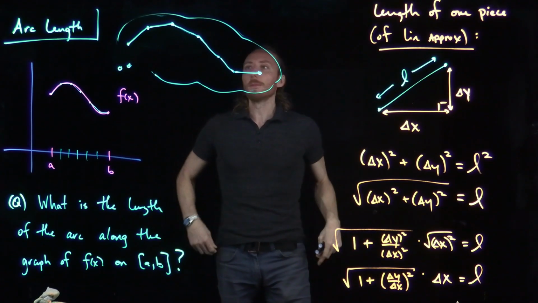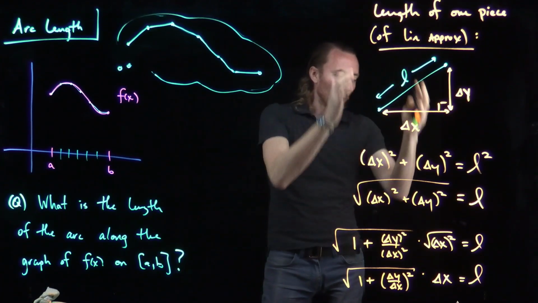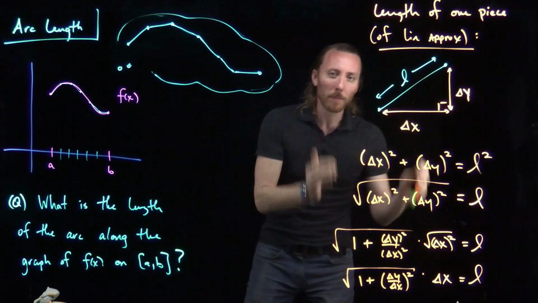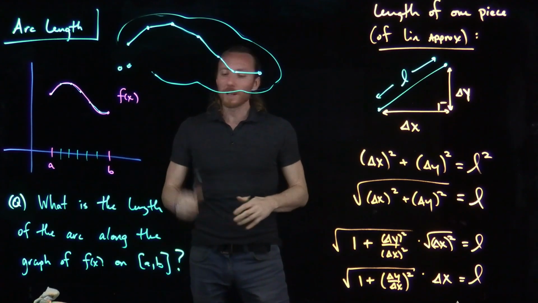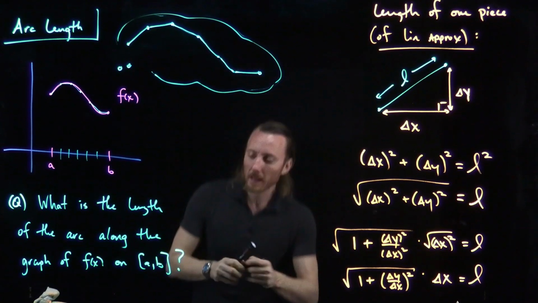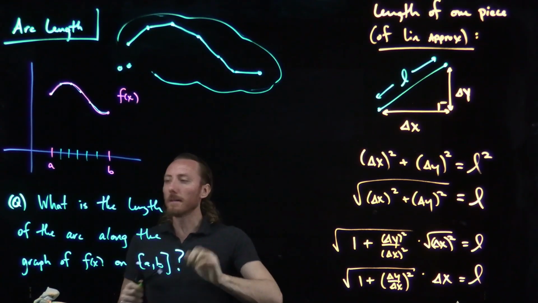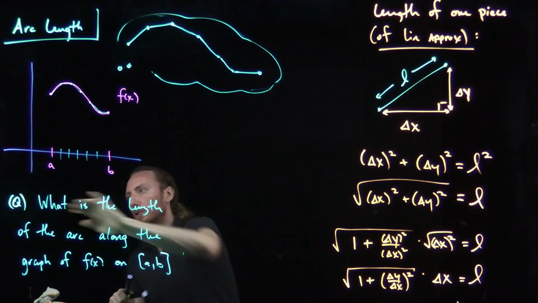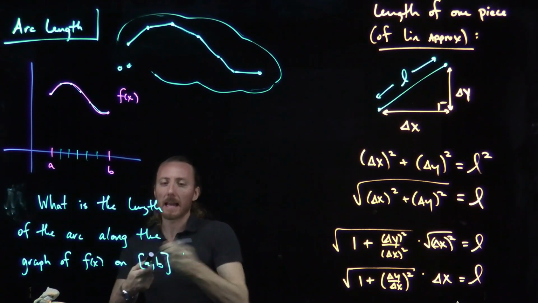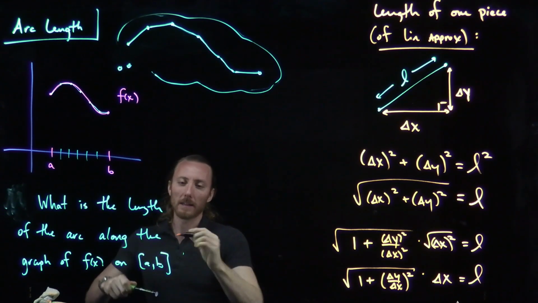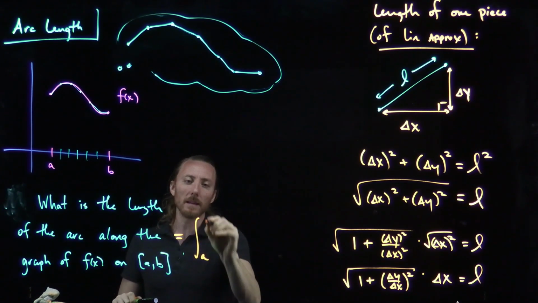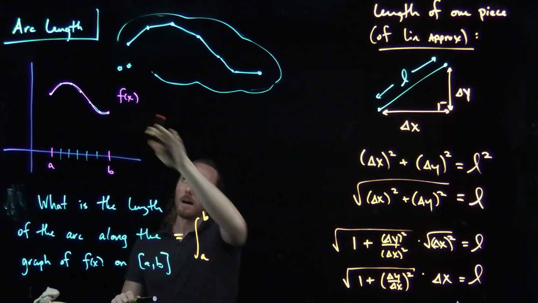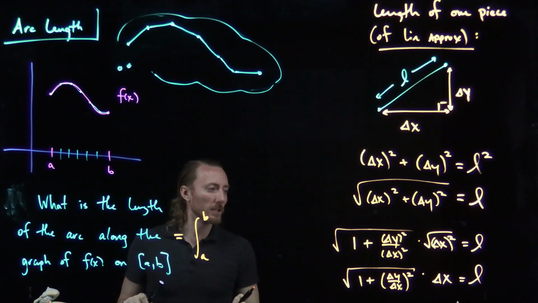But notably, with what we were trying to do, we were trying to find the length of one piece, because now that we know the length of one piece of this linear approximation, we could integrate over our interval of interest, namely the interval from a to b, and sort of take the question out of the situation and have an exact result for our integral of interest. We're going to have an integral from a to b, because that's the region of our function for which we're trying to deduce the arc length.